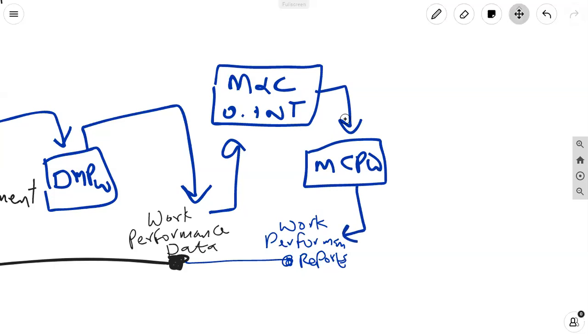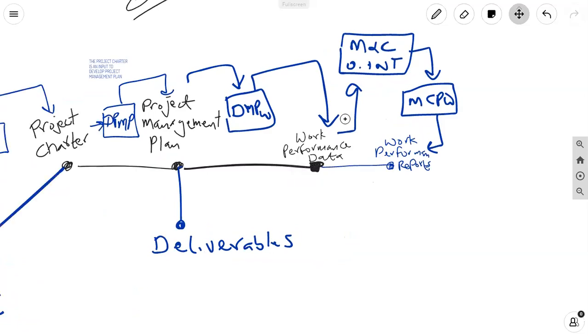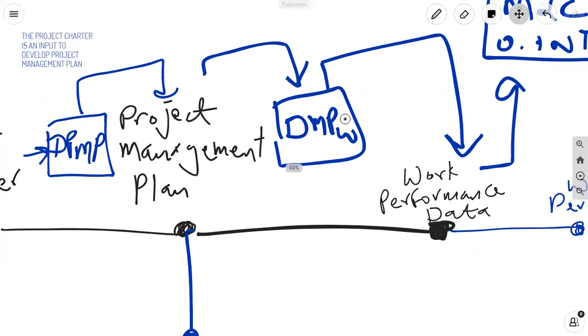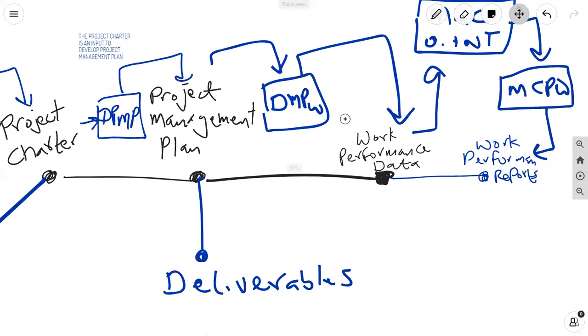So this is the level I want you to be thinking. Project management plan, how do we get deliverables? Same thing. The connection point here is the project management plan goes into direct and manage project work, and direct and manage project work gives you deliverables. So you can think about it like this. The project management plan goes here, and from here, you get deliverables. That's how they are connected.